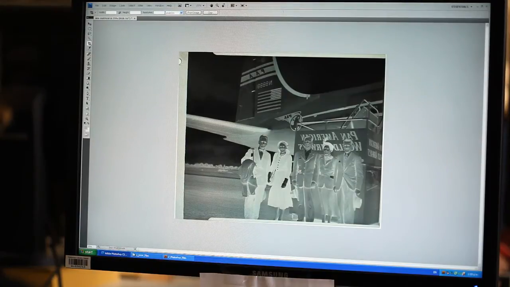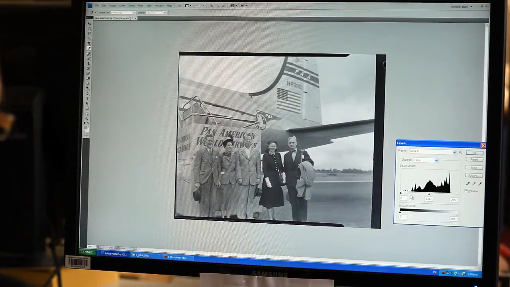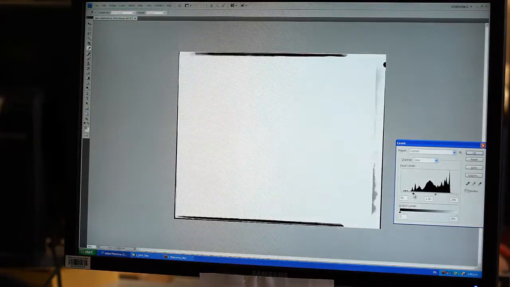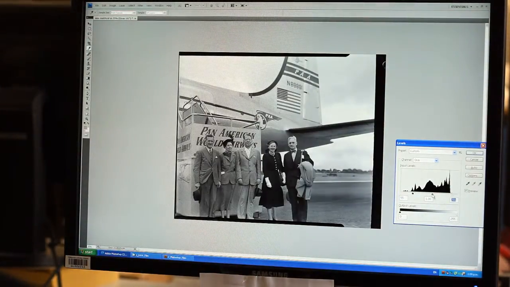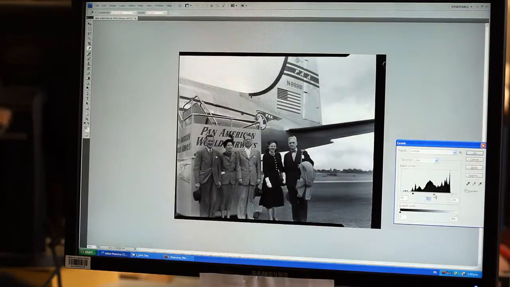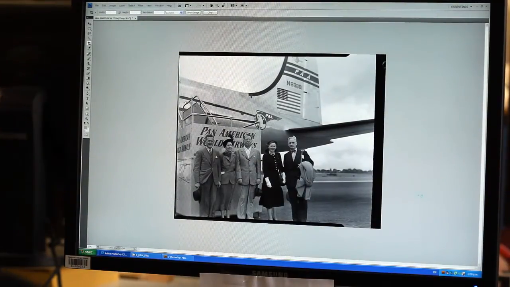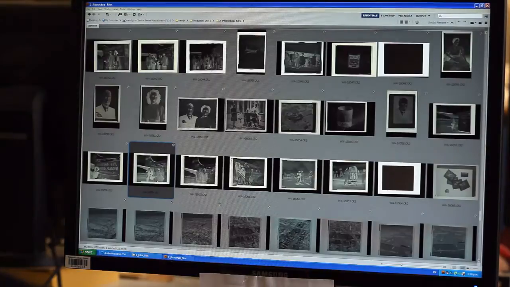Shortcut keys have been specially made so the image may be quickly and easily inverted, horizontally flipped, converted to greyscale and the black and white levels adjusted. The edited image is then saved as an 8-bit modified master and a JPEG derivative for description work is created at the same time.